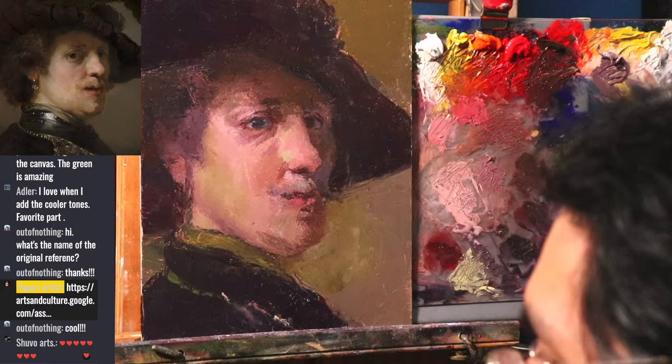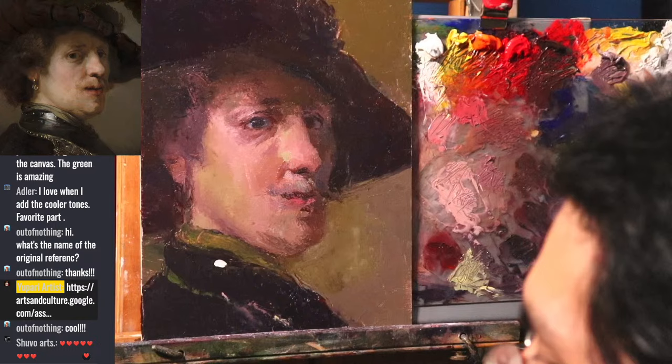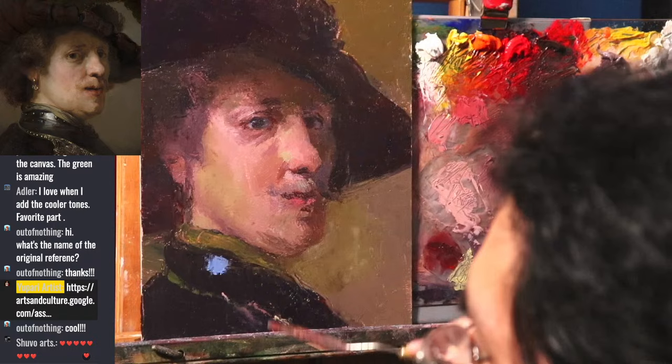And the armor, of course, has a. Look what's going to happen if we put straight white into this. It's going to look like headlights. So, gotta avoid that. I'm going to mix on here. Now, of course, I don't want it to be that blue. So add some skin color or whatever.